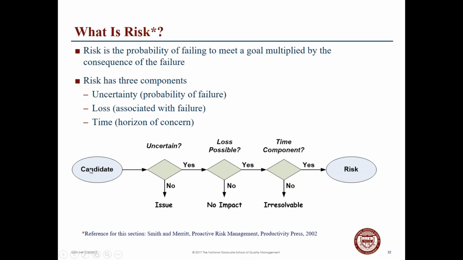So for example, from what's listed here, you have a candidate, you're uncertain, no, issue, yes, possible, what's the loss, yes, no, and again, the decision matrix is to generate risk. If you continue down this journey, you get to a point where there's a level of risk. If there isn't, then you're fine.